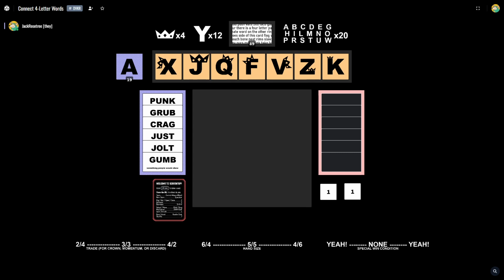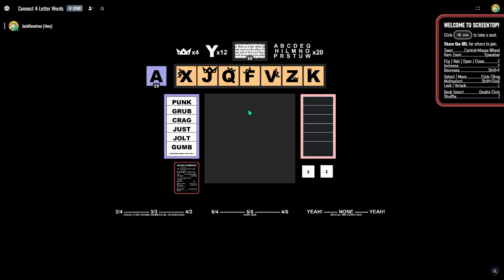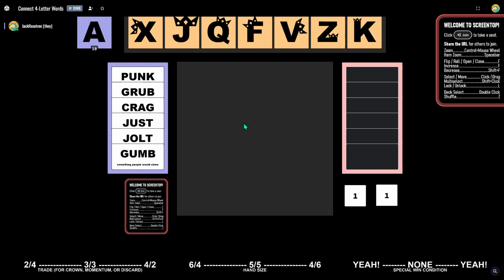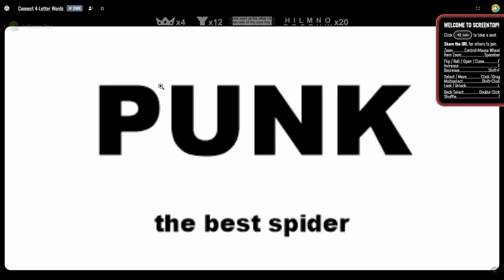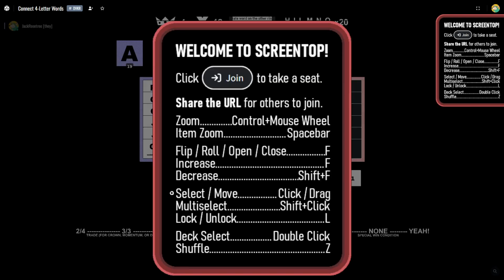There's a bit of navigation. I'm going to show a little card that I created with some basic navigation on it. I'm going to put a link to this image in case you want to throw it into any of your builds. I try to have it or something like it on most of my tabletops just in case somebody new comes in. They have something they can refer to. But the main things to look at: Control plus mouse wheel will allow you to zoom in and zoom out. Spacebar will zoom in on a specific asset and let you look at it, like so.